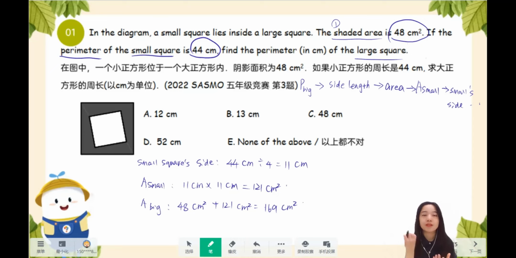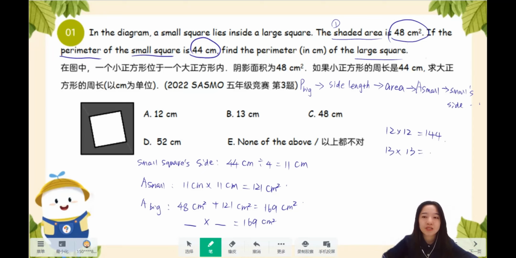If we know the area of the square, to find the side length, because area equals side length times side length, and for a square, the 4 sides are equal length. Then it becomes a question of finding the number times itself equals 169. Actually, we know that 12 times 12 in the times table only equals 144. So at least we need to try a bigger number, 13 times 13.